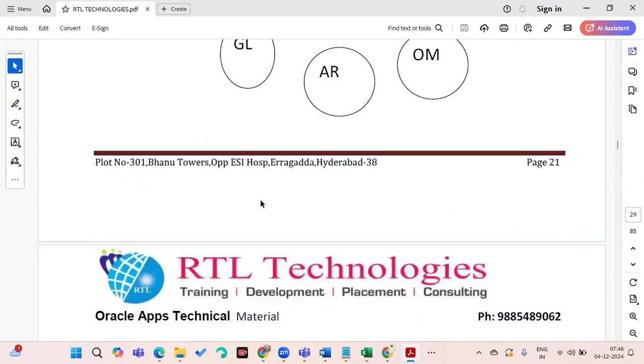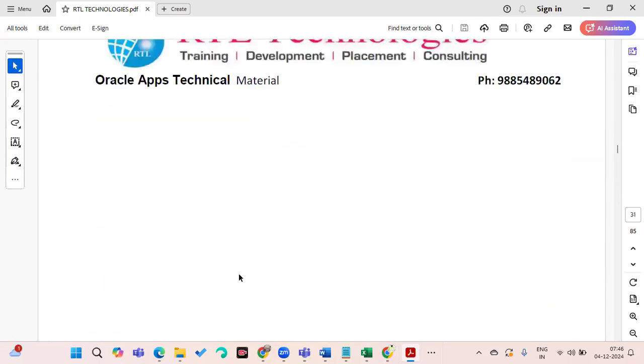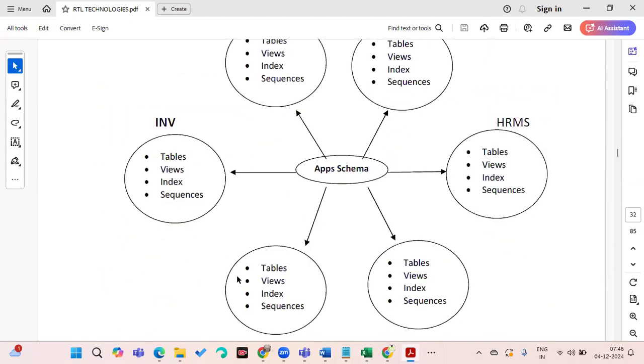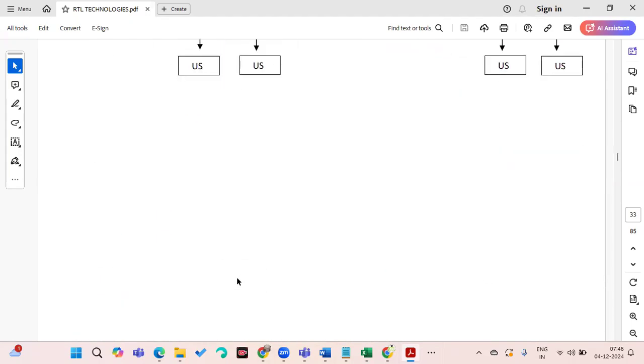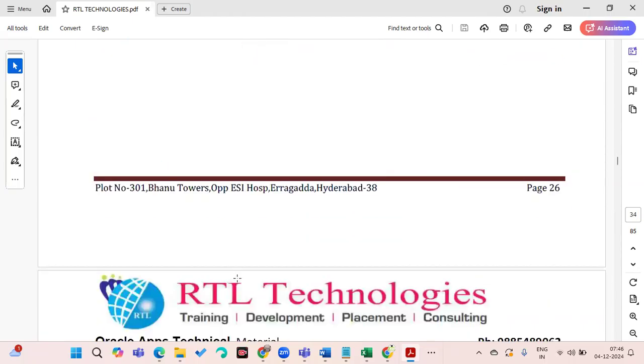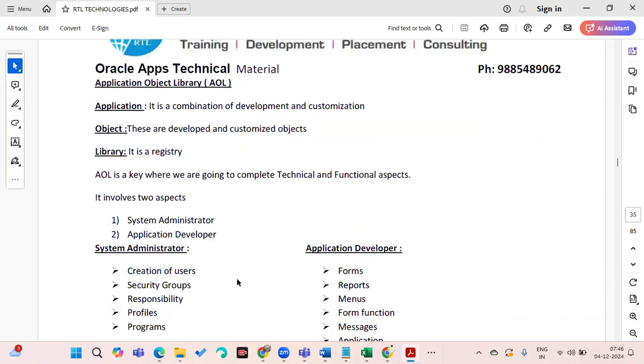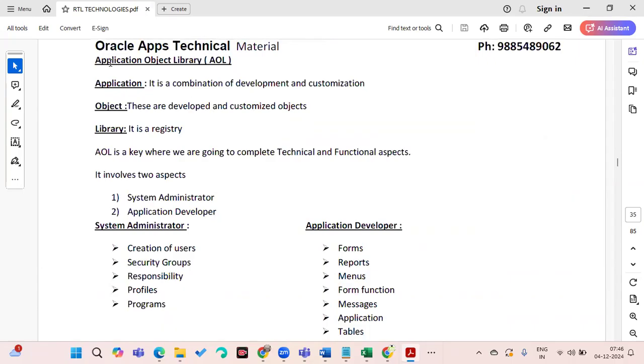Now we are discussing AOL, Application Object Library. It's a combination of two modules. When we are working in the projects, we are supposed to have the access to avail, then only we'll be able to work here. So, application object library.